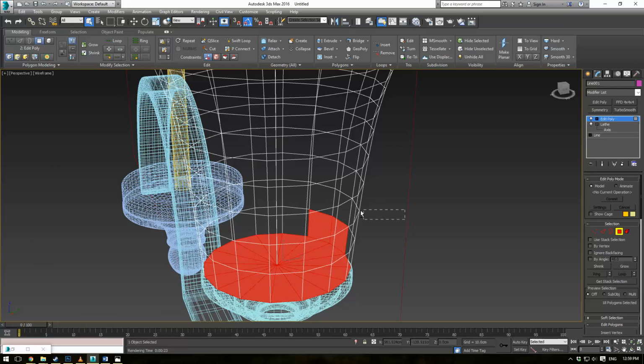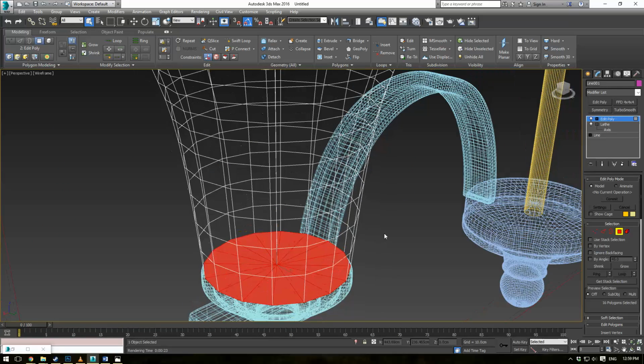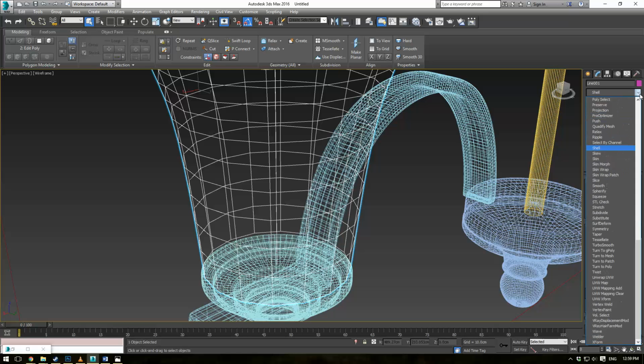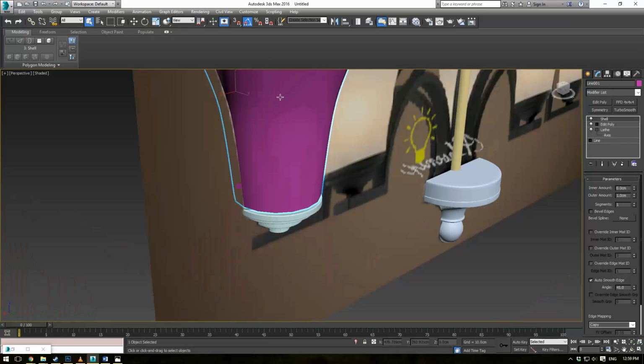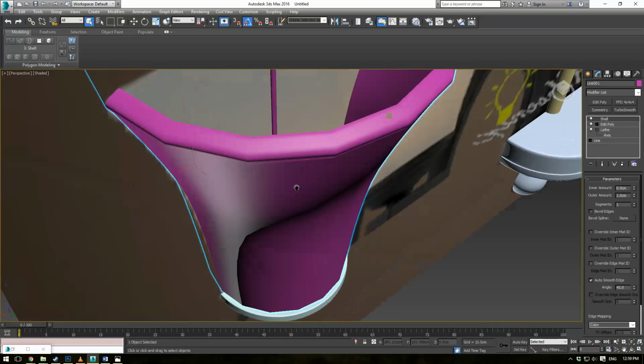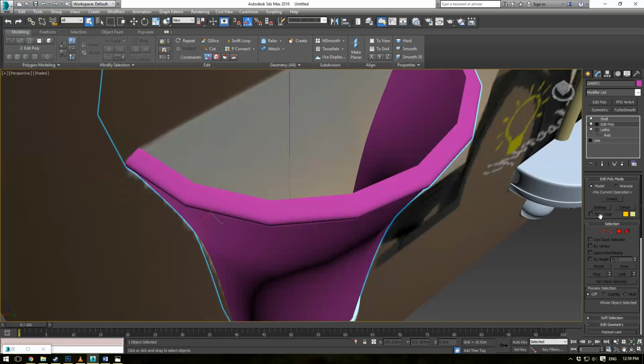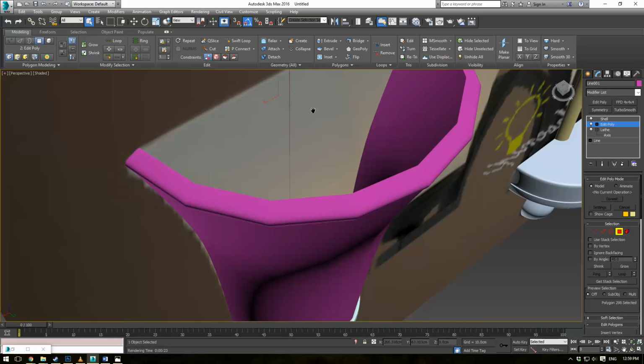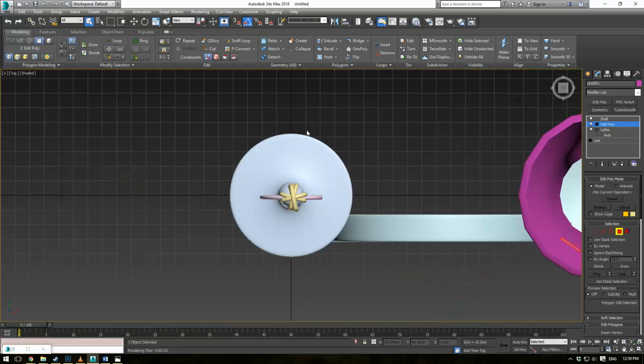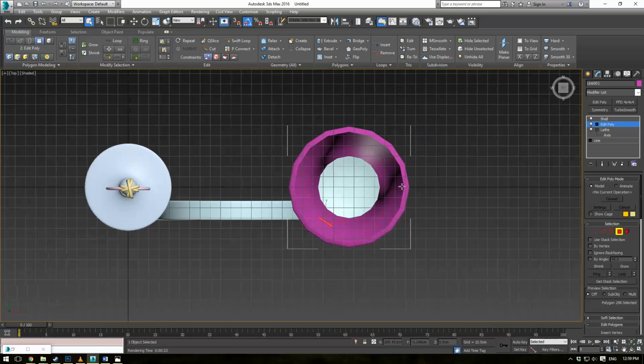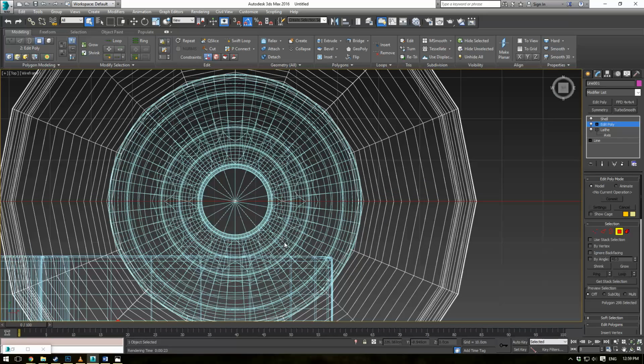Okay, just watch out you don't get any extras. And delete. Now what we need to do is apply a shell modifier. Alright, so basically that should... looks like we have an extra polygon in here somewhere. So it must just be a little tiny one. These are the ones that didn't delete, so press F3. Just sort of select the interior and delete. Those should go away nicely.